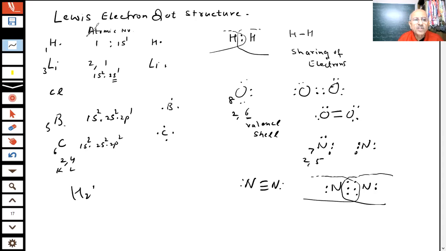If I have to show H2O, students, then what do you say? Each hydrogen, there are two hydrogens, has one electron. Oxygen has got how many? 1 2 3, 6 electrons in the outermost shell. So we say, okay, oxygen. Then we can say that out of 6 it needs 2. Each hydrogen needs 1 electron. So we can write it like this: H, O, H. So one bond represents 2 electrons. Students, each gets its outermost shell completely filled.